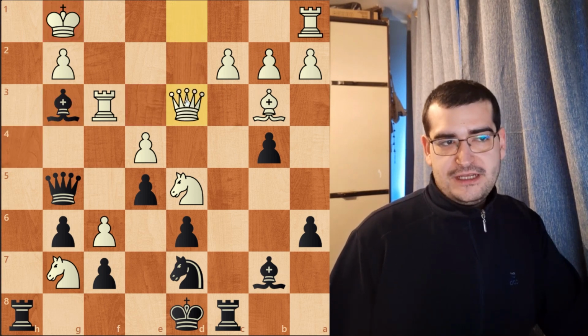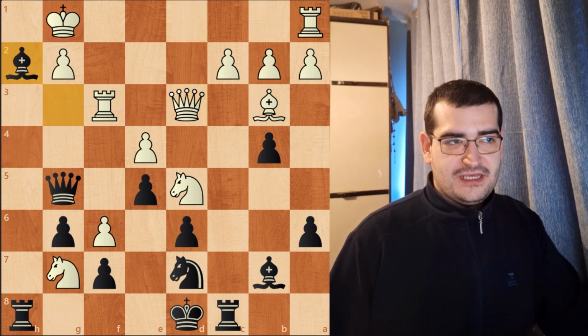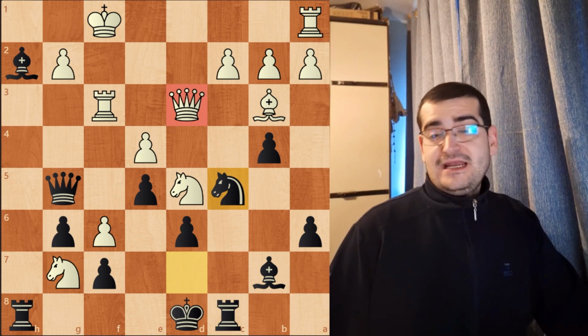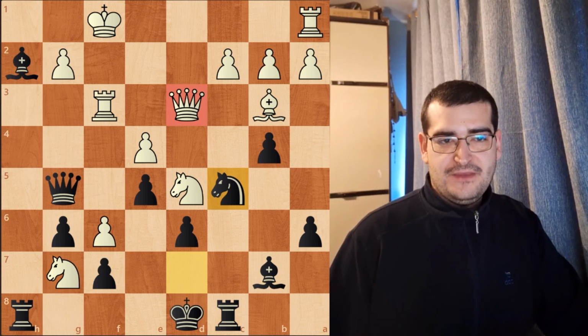We have queen to d3, Robert Byrne now trying to double up the defense of this square. Finally, we have bishop to h2 here for Bobby Fischer, check, king goes on f1, and right now we have knight to c5 attacking this queen. And right now Robert Byrne decided that it is time to stir the waters, because there is no way of defending this position if you don't try and complicate the position.